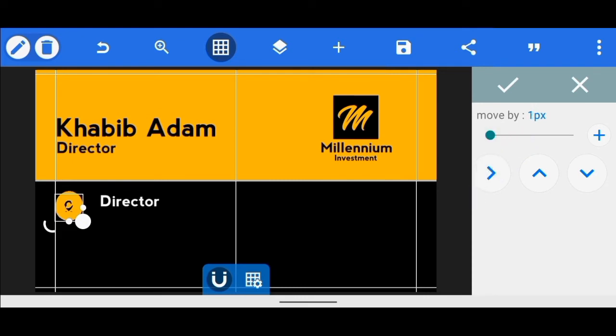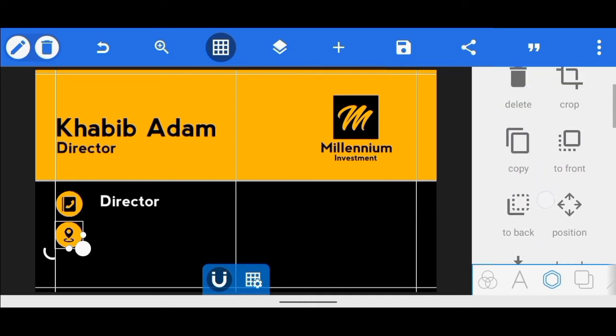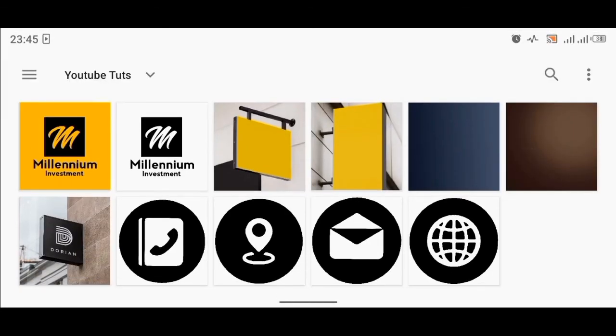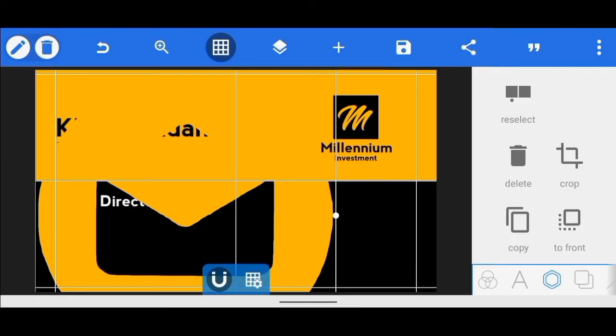Then move and align it to the call icon. Import the last icon, and do the same as the previous ones.